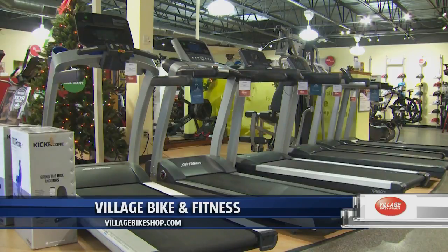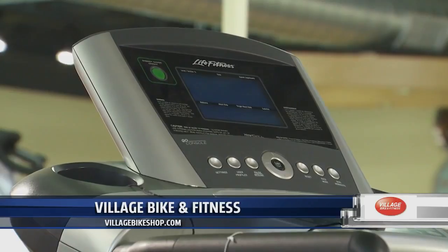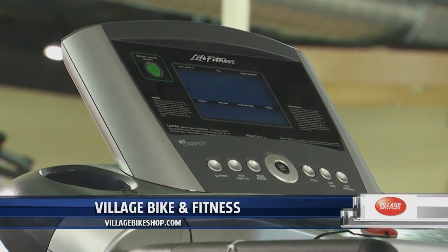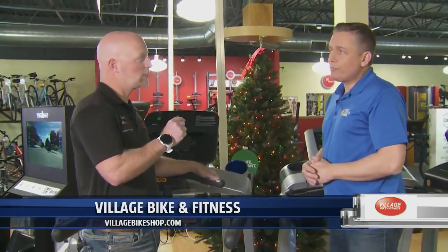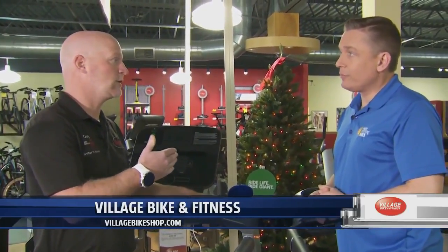But what's the most important part to look for when buying a treadmill? The biggest part for us is trying to match up what you're going to do on it so that you don't overbuy or underbuy. So if you're just going to walk on it, or jog on it, or run on it, we'll show you different equipment to help get you to those end goals. Also, the suspension systems get better, which means it puts less shock on your knees. So that's partly what you pay for in different qualities of treadmills.